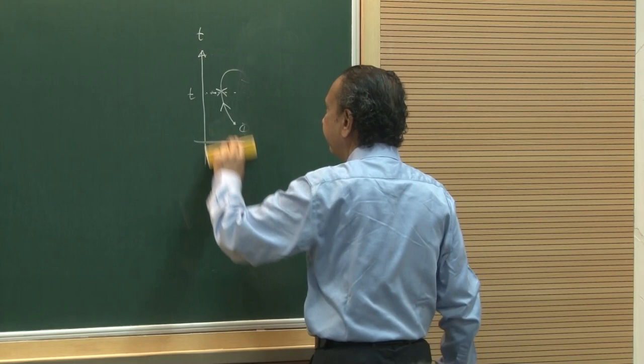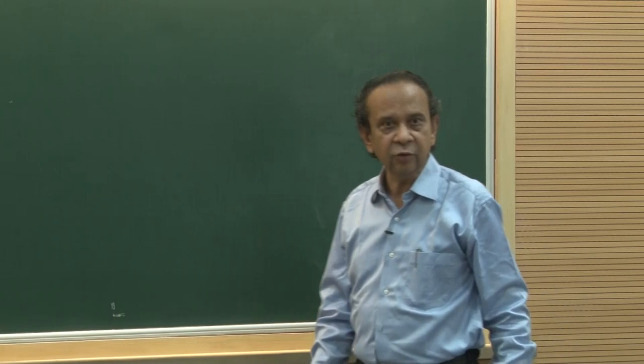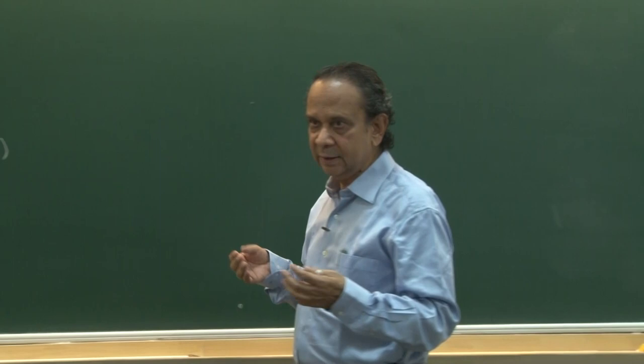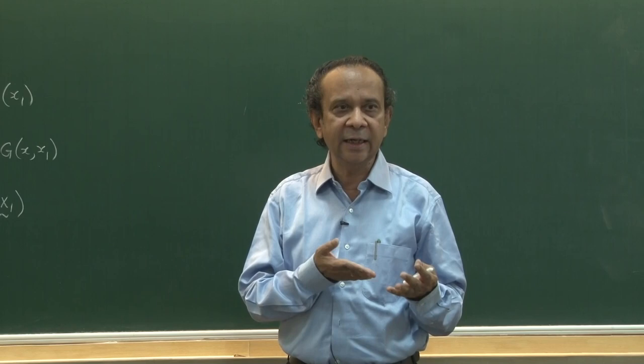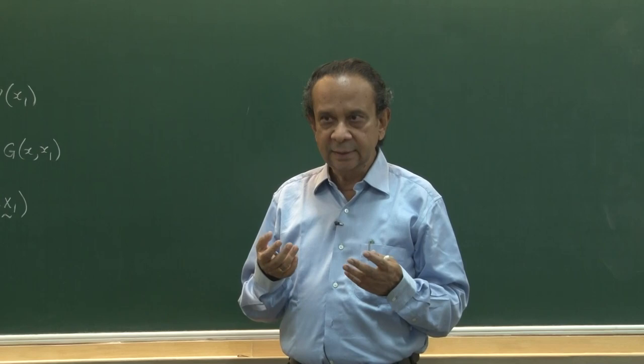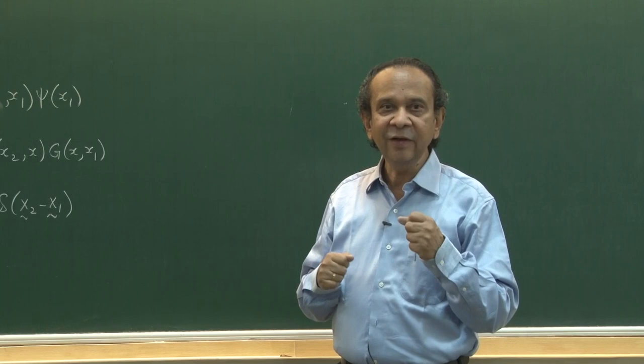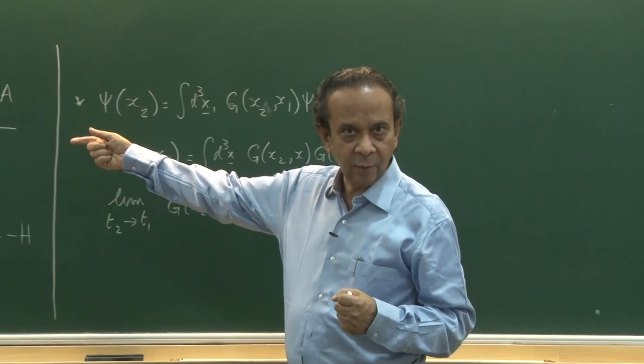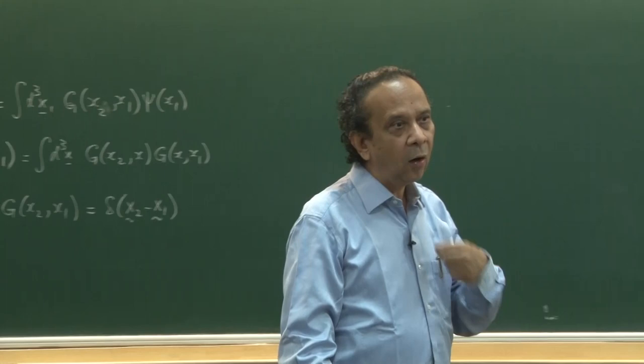And then, of course, there is the question: all right, you have restricted to these paths, how do I actually sum it? Now, it turns out that for a general system, that is a particle in a potential, like take a gravitational field, we know that it is kinetic energy minus potential energy. If that potential has some crazy form, then doing this sum is extremely complicated. So, we will take a shortcut. Instead of this integral form of the relation, we will write down a differential equation for psi. And then all the machinery of partial differential equations is available to us to solve for that.